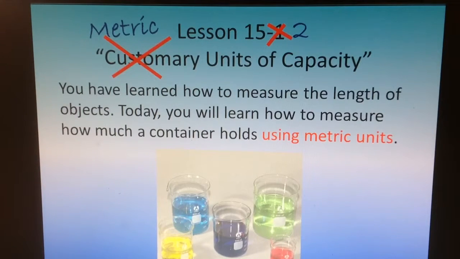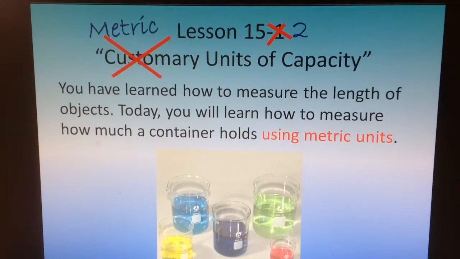Hello, today's lesson is 15-2, and the name of the lesson today is Metric Units of Capacity. This lesson is a lot like yesterday's lesson, except we're switching from the customary units of capacity, not talking today about cups and pints and quarts and gallons, but instead talking about the metric units of capacity, things like milliliters and liters.